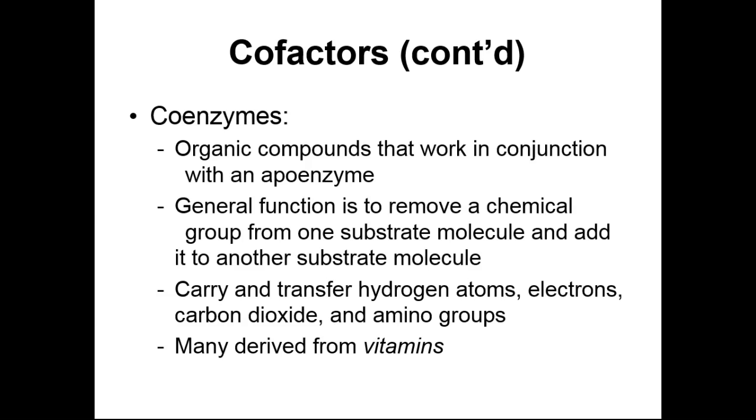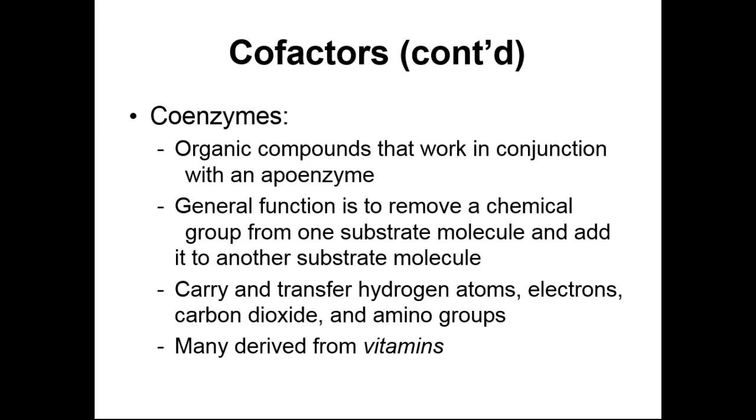Our coenzymes, aka vitamins, are organic compounds that work in conjunction with the apozyme. Remember, the apozyme is the deactivated enzyme. It's an enzyme that hasn't been fully activated yet. Once we combine an apozyme with the vitamin or mineral, or we conjugate it with the vitamin or mineral, we then are going to have a holozyme, a fully activated enzyme cofactor subcomplex.